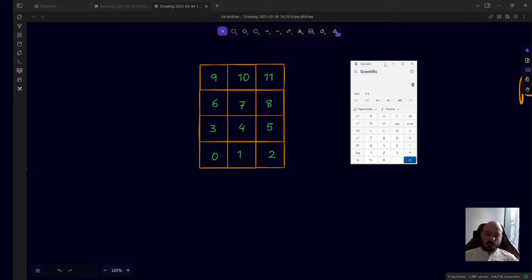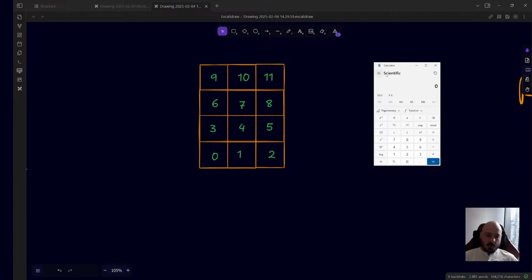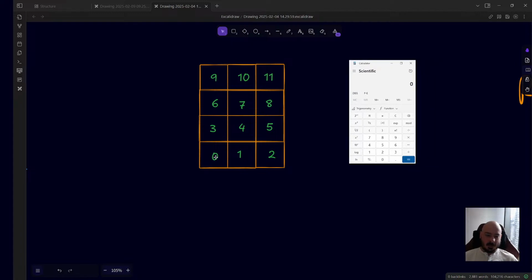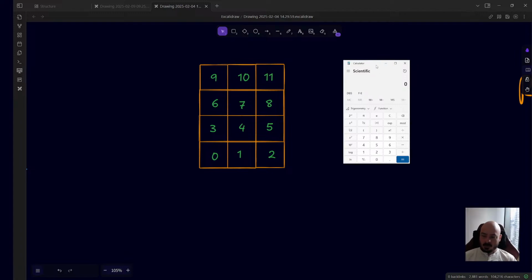Man, I must have done this a million times. And I just can't think about how to do it. It's really not hard. 7 divided by 3 gives us 2.3. Okay, 8 divided by 3 gives us 2.6. That's correct. Okay, 10 divided by 3 gives us 3.3.